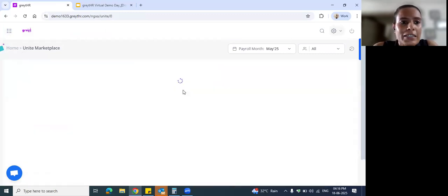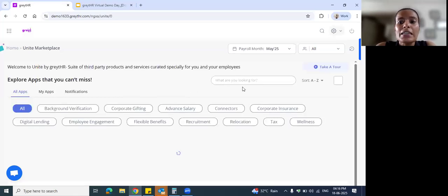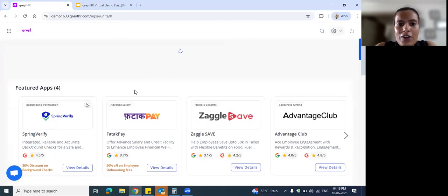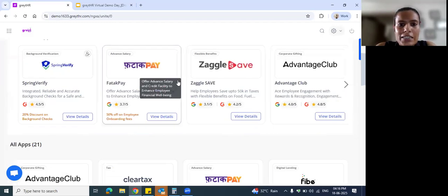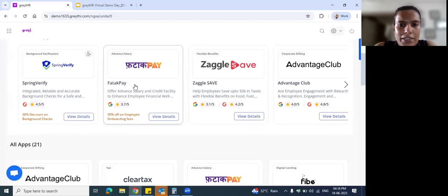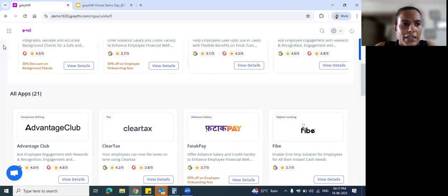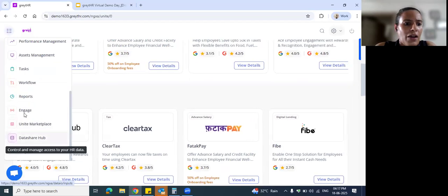This is where, as the first company, we introduced this, where we have multiple companies to whom you can integrate. Suppose the ITR filings are coming. You can integrate with that, so the employees can integrate and file their ITRs. Advantage Club. So we have multiple companies here to whom you can integrate.